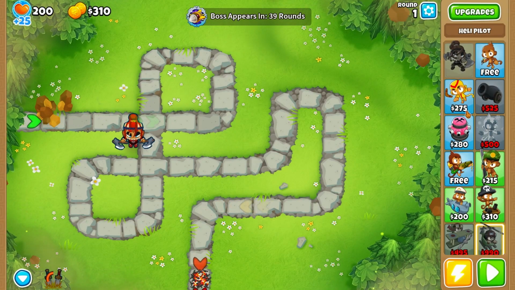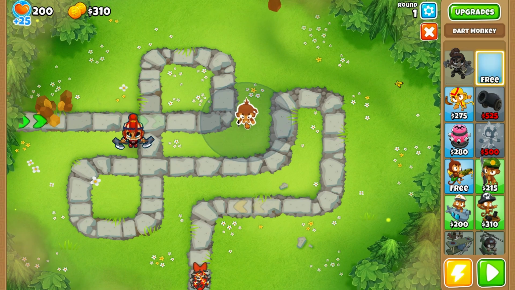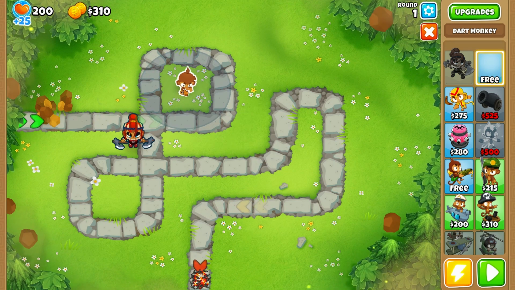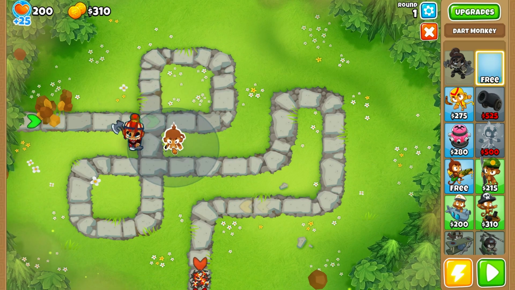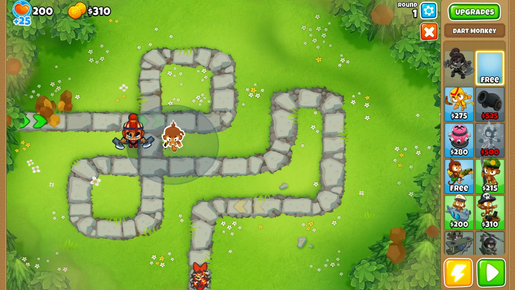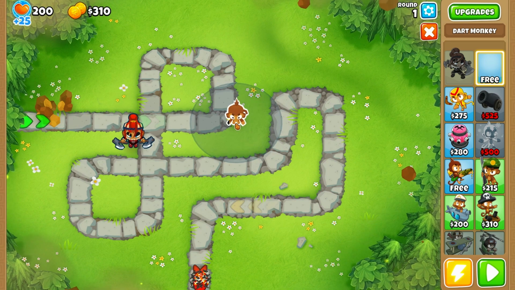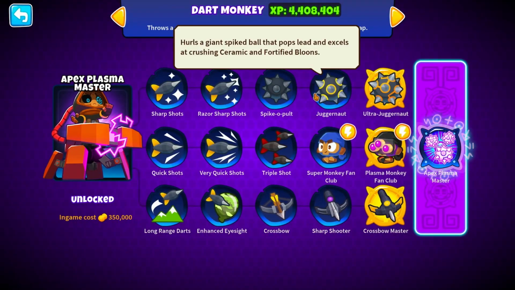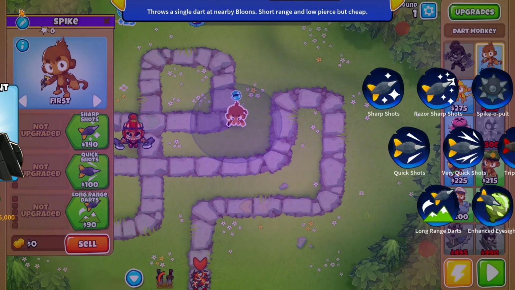Alright, so I'll explain towers here and how they work in just a moment. First, we should place our... I think we should do a Dart Monkey. And I think we'll do our Dart Monkey here, and I think we'll do Crossbow. Actually, let's do Top Path Juggernaut. We're going to be going up against ceramic balloons, and you can see these have a bonus against ceramics. That will be very helpful for us.